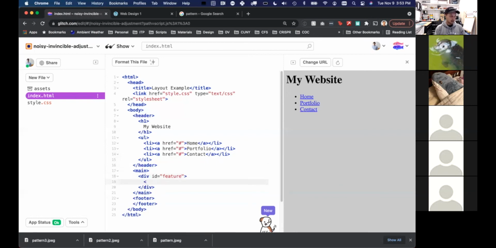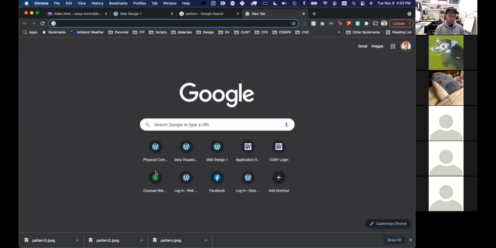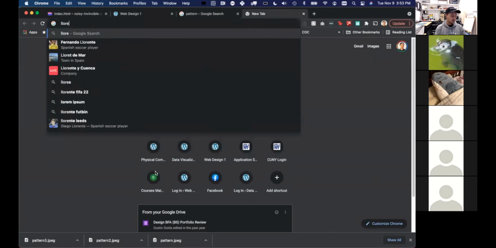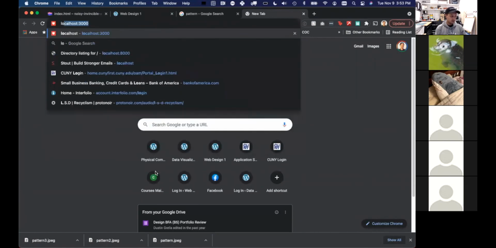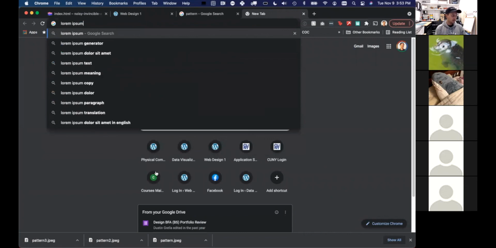Then in here we can say, okay, let's give this an H2. Let's call this a feature section. Give it some lorem ipsum.